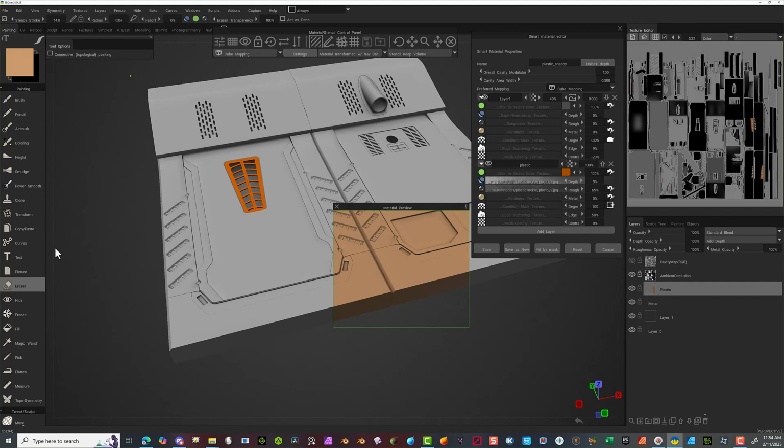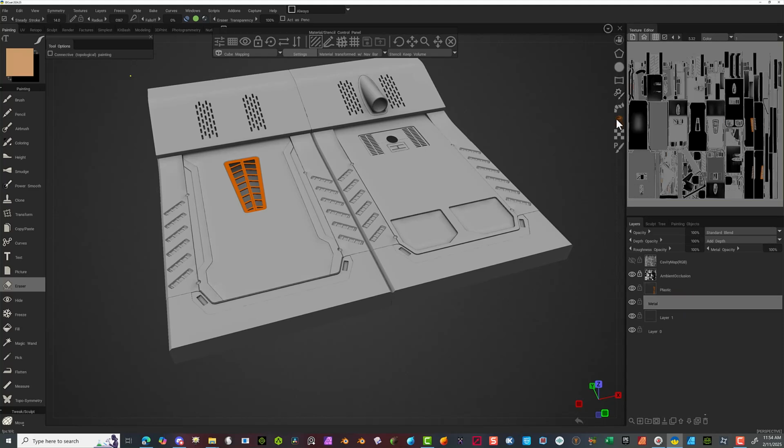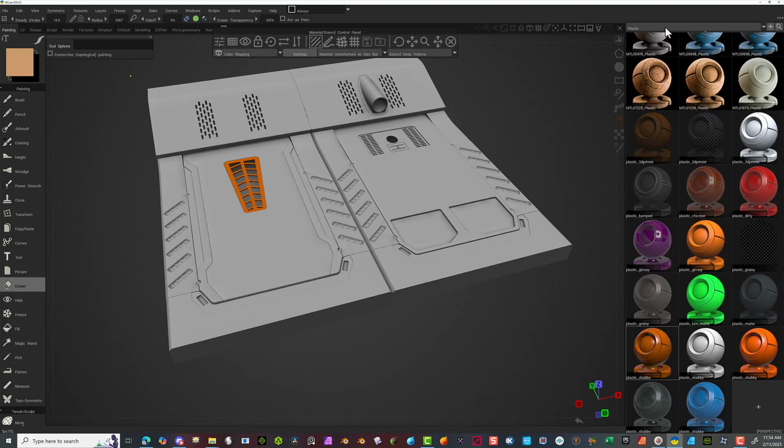And what I want to do now is go back and change this a little bit. I want this to be more of a metal look. So I'm going to go back to here, metal, and get away from the plastic. First of all, I'm going to save this, because I can't close that without doing that. So go to metal. Okay, I'm going to go over here now.